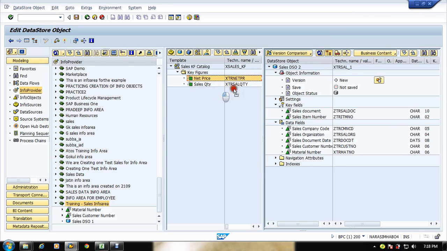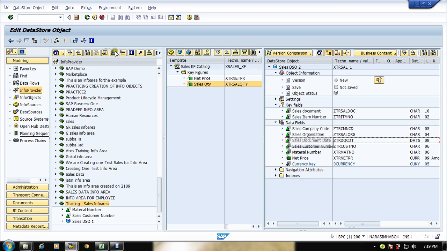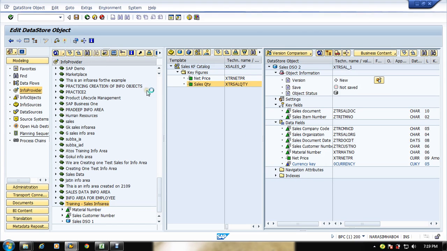You just have to drag it here, so it goes as the last field. But if you want to place it in between, that's fine. Suddenly two fields also came when I drag here. I don't know how it came. Just activate it.